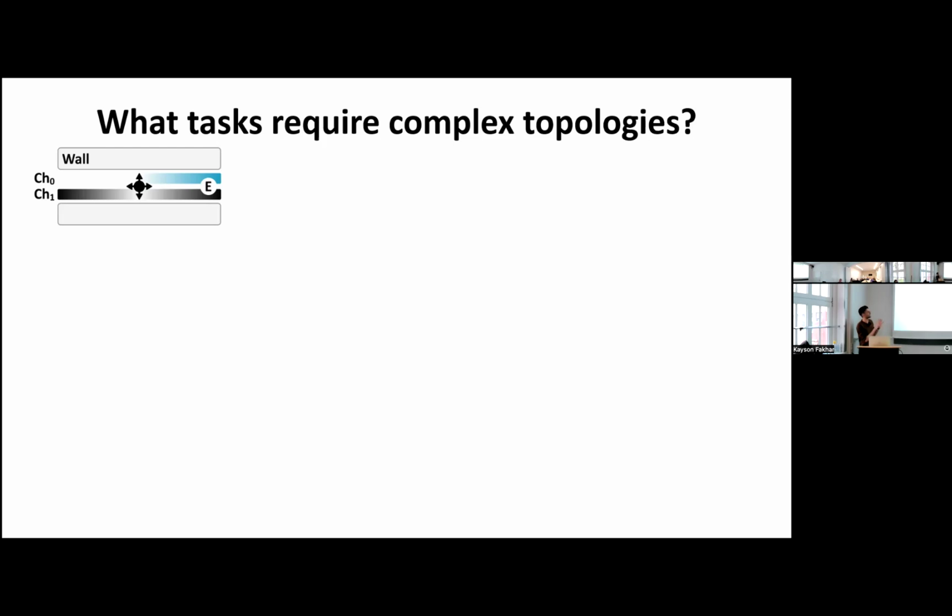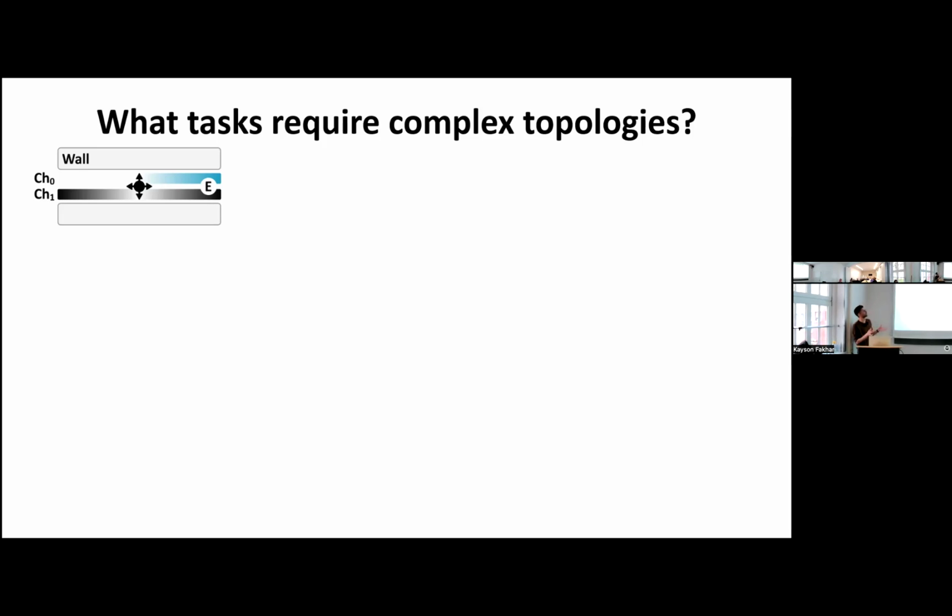Obviously this task seems a bit trivial, but what we do is test agents over a batch of these environments where we flip which side E is on. In other words, going left or right isn't always the correct solution. And then we also flip which channel is ambiguous across trials. What that means is that it's only by using information from both channels across trials that you can perform optimally.